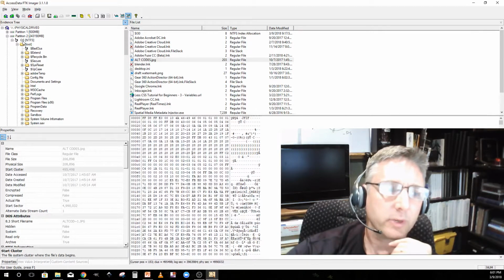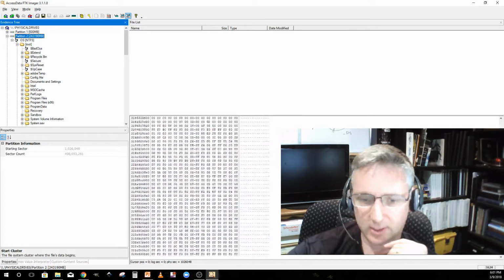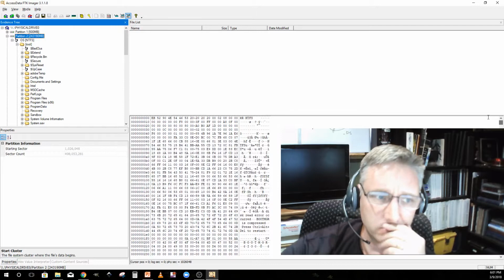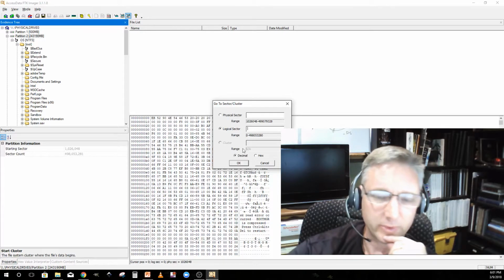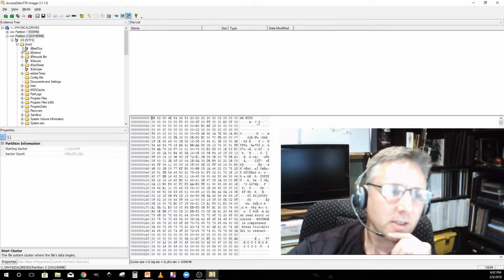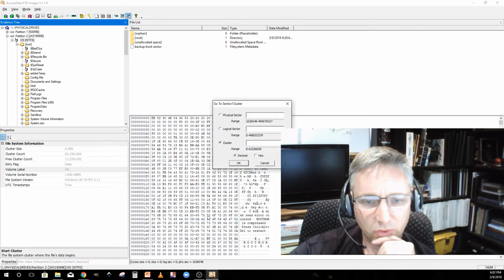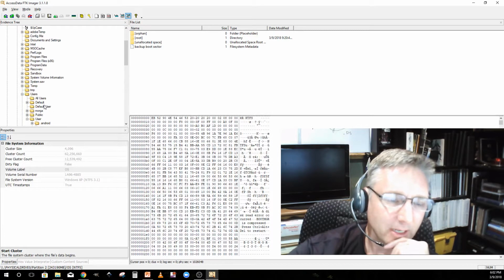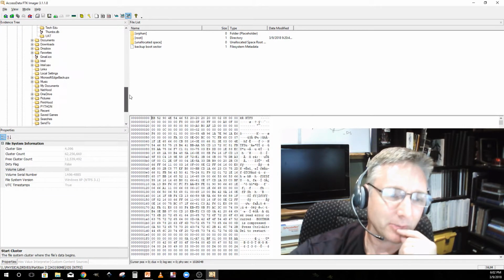All right, so we're going to go up here to the partition 2, and now we're at the very beginning of the partition, and this contains everything on this hard drive, right? Well, at least that partition. And so now we can go to a sector cluster, and I don't remember what that cluster was already. Oh, it won't let me go to the cluster. Let's see if it'll let me do it here. Yes, it will. All right, so let's go back one more time and see if it'll let me copy and paste that so I don't have to remember, because I'm way too lazy to write things down.